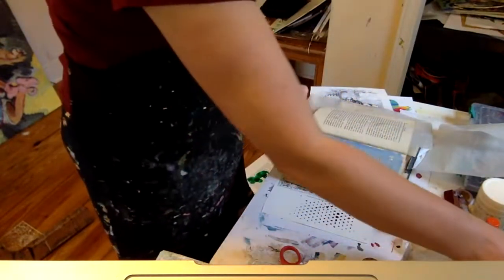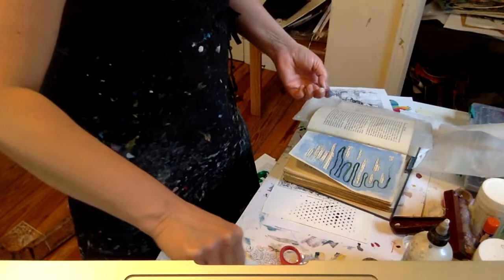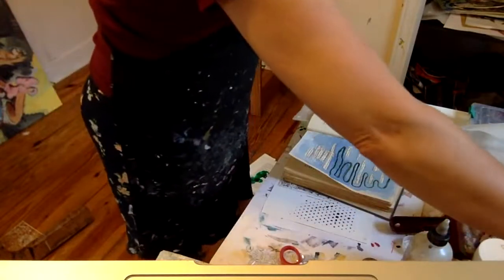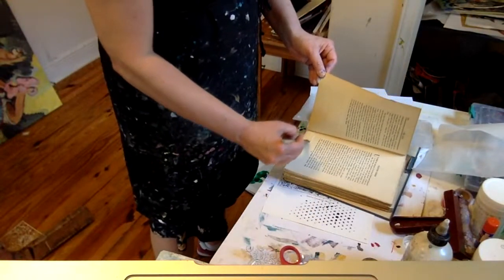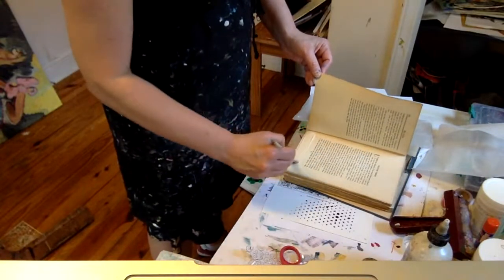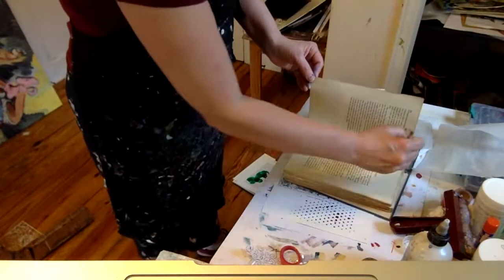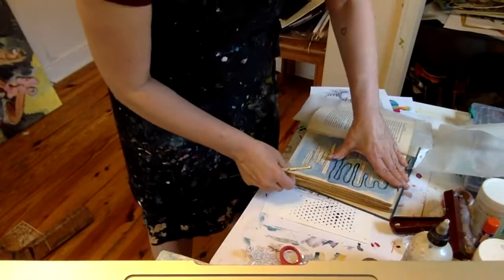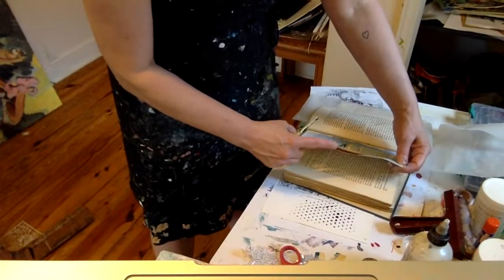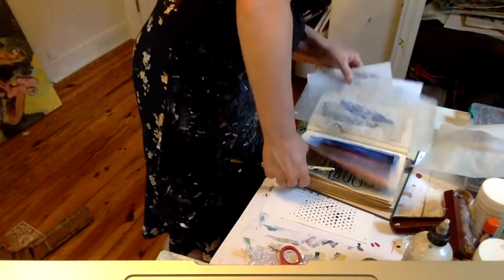So what I'm going to do is take some glue and just put it out on my palette. It's hard to see that. I'm going to take a new brush. If you have double-sided stick tape, you could also use that. And I'm going to brush this side and this side with glue. Then this will be open right there, and I can slide things in there. Let's see.